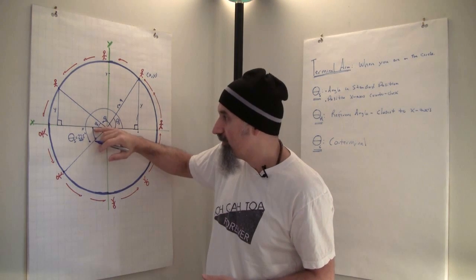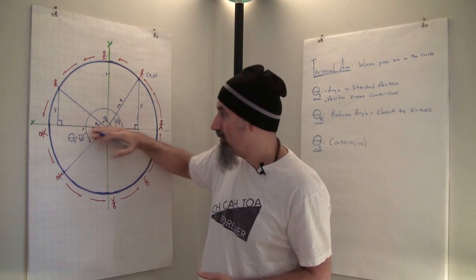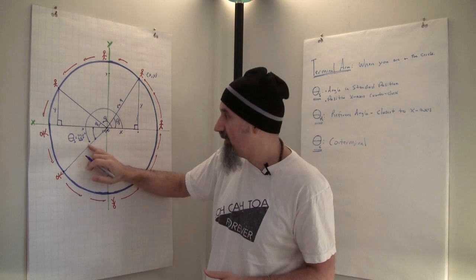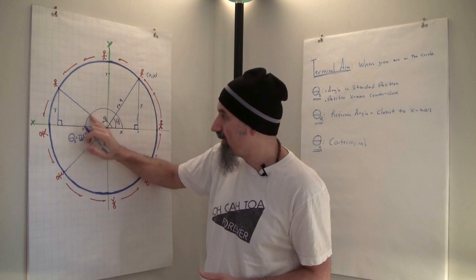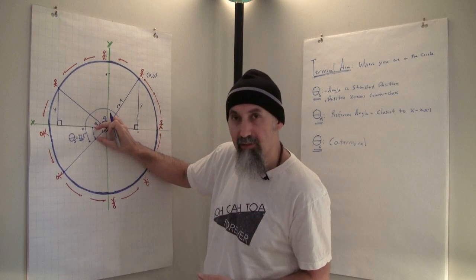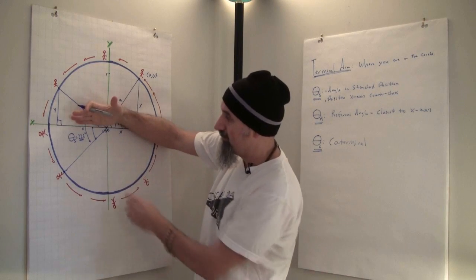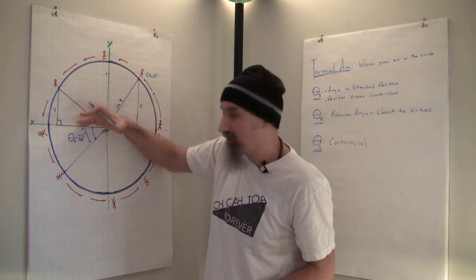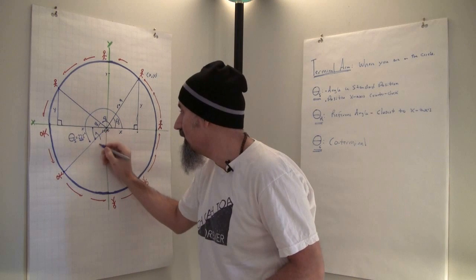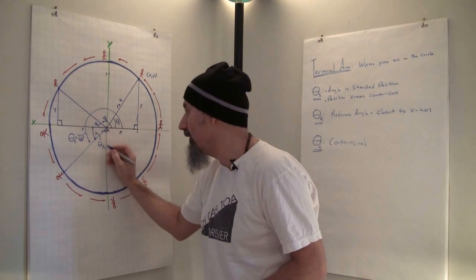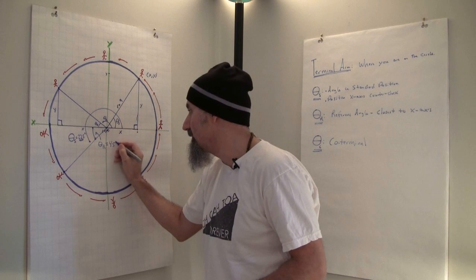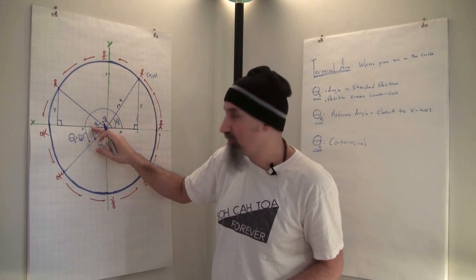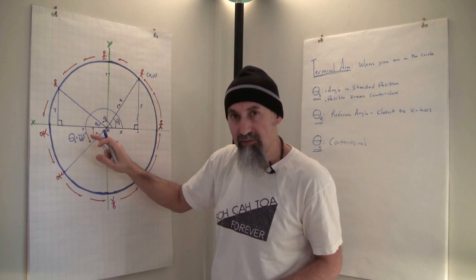And the way we figure that out is we go from here to here was 180. From here to here was 225. So all we got to do is subtract the 180, and that gives us that, right? If we take this part away, 225 minus 180 gives us the reference angle here. And the reference angle here, theta R, is going to be 45 degrees. Okay, that's the closest angle to the x-axis. We don't care if it's the positive x-axis or the negative x-axis.